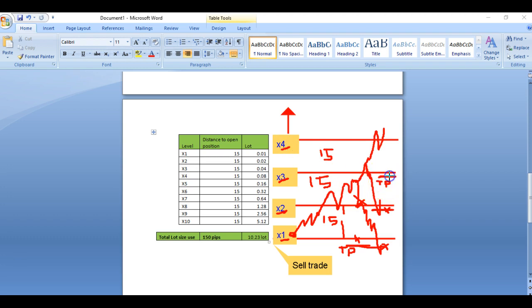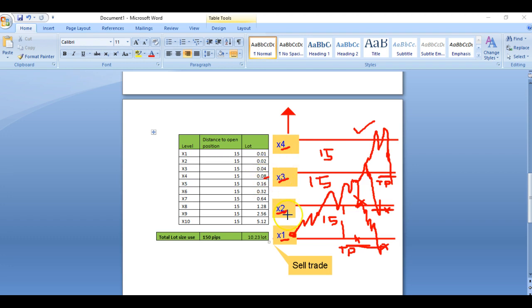So the X1, X2, X3 and X4 will change to the TP over here. The reason is that the moment it reverses back, let's say you are losing, the trade is in reverse. If it reverses back, your X4 is already earning profit. So the profit will keep going down. Let's say it hits back here, so you are losing this trade, and losing this, but you are on times 4. Remember that your times 4 lot is already 0.08.